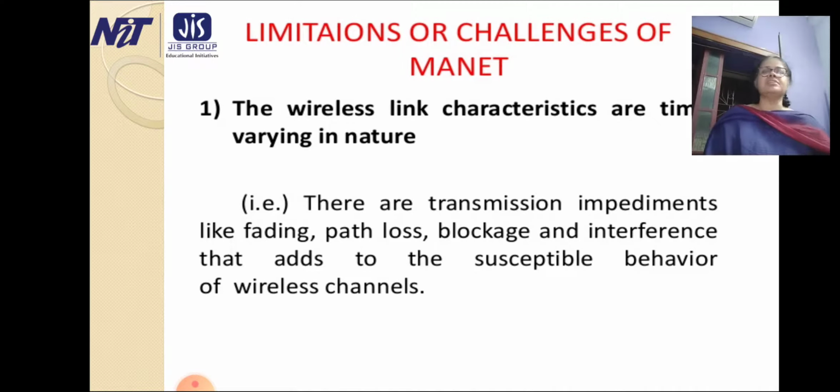A mobile ad hoc network is an autonomous collection of mobile devices that communicate with each other over wireless networks and cooperate in a distributed manner in order to provide the necessary network functionality in the absence of a fixed infrastructure. This type of network, operating as a standalone network or with one or multiple points of attachment to cellular networks or the internet, paves the way for numerous new and exciting applications. If we consider the history of MANET, we find that MANET can be categorized into first, second and third generation.